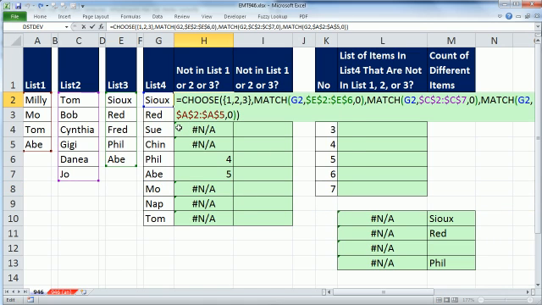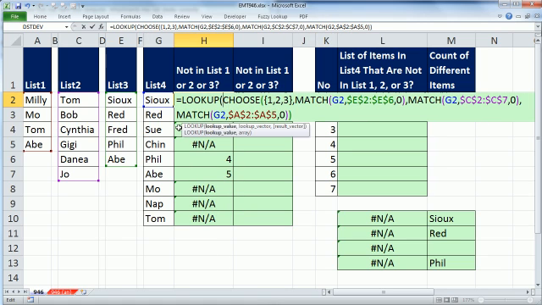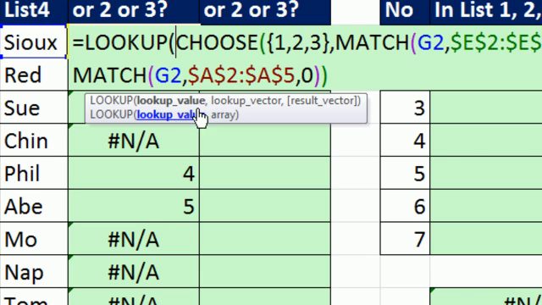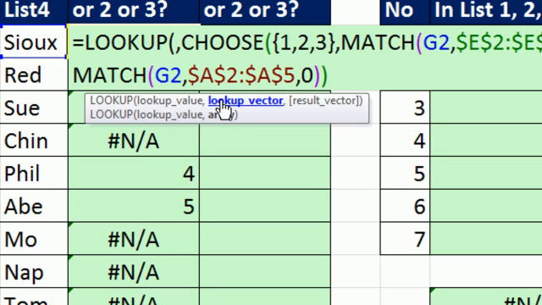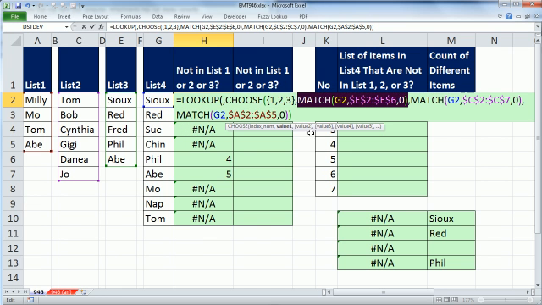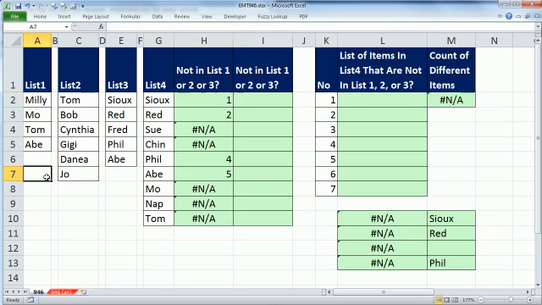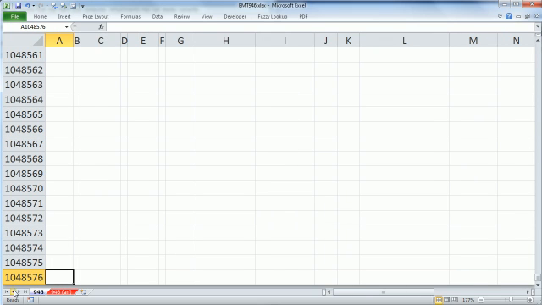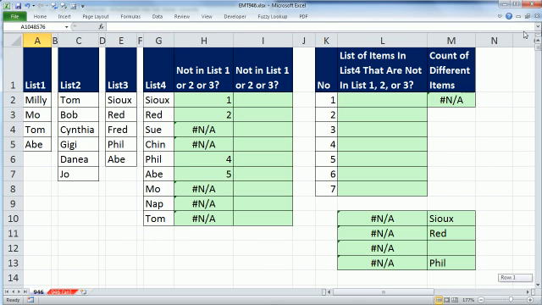So I'm going to put this inside the LOOKUP. I'm going to hit comma for a second. Watch this, this is a great trick. I haven't put the lookup value in yet, but I'm going to hit comma. That lookup vector, that's this: three values in an array syntax. Now, what does MATCH deliver? MATCH delivers the relative position. MATCH looks in cells here. What's the biggest number of rows you can have? I'm going to click Escape. Control Down Arrow. 1,048,576.